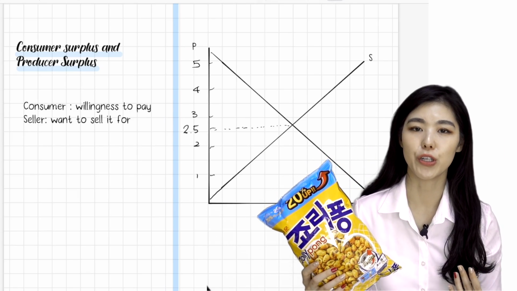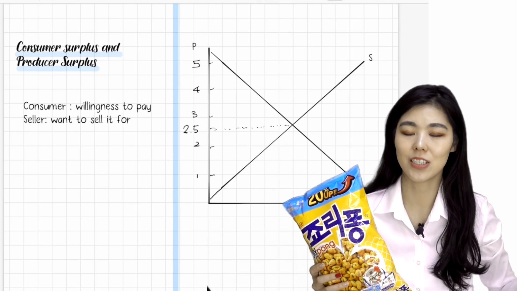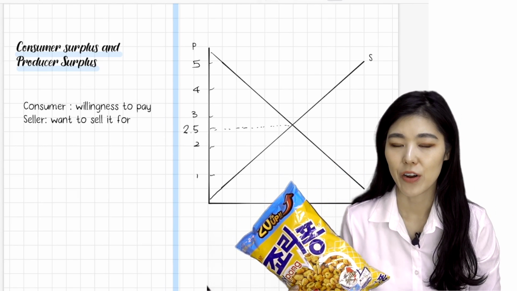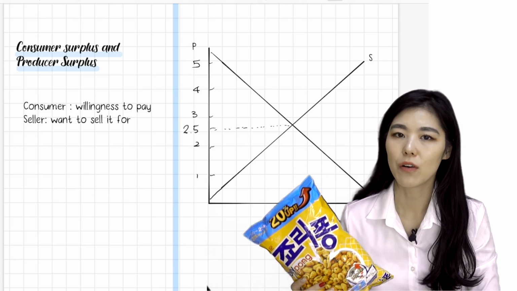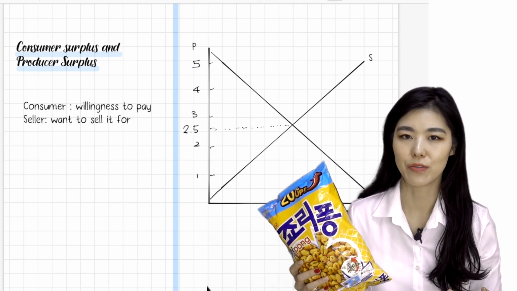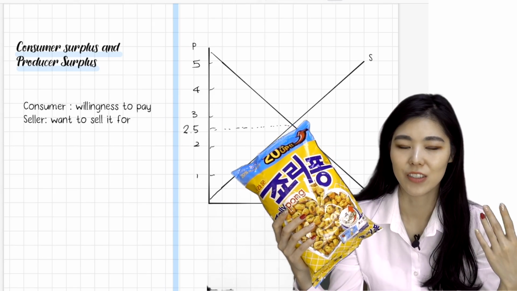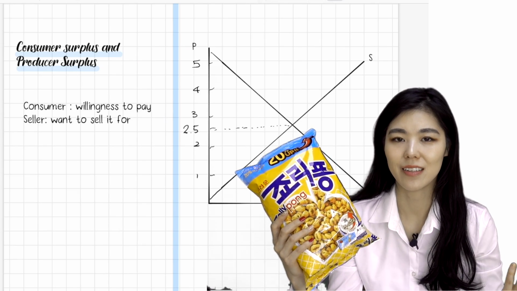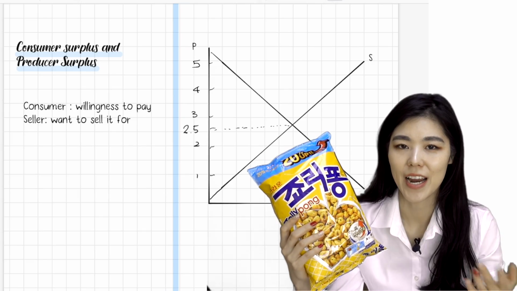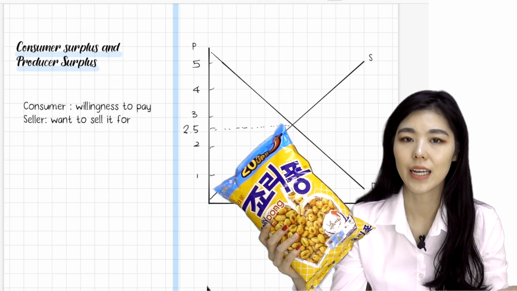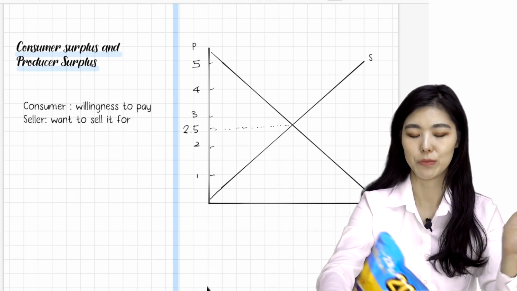And as a consumer, you are willing to pay up to like $5 for this snack. Let's just assume. And then we meet together, and I don't know your willingness to pay for this snack and you don't know my willingness to sell, so we kind of bargain on the price. I say, oh, okay, I'll sell it for $3. And you say, oh, that's cheaper than I thought, but let's have a go at it. Maybe she will sell it a little bit cheaper. And you say, what about $2.5? And I'll say, okay, I will give it to you for $2.5, and I sell it to you for $2.5.